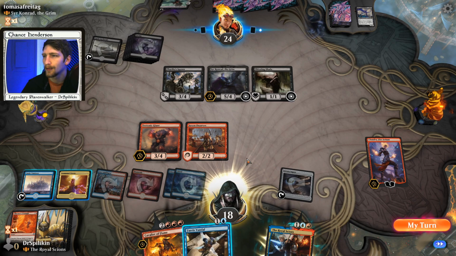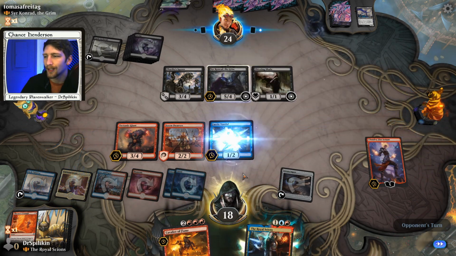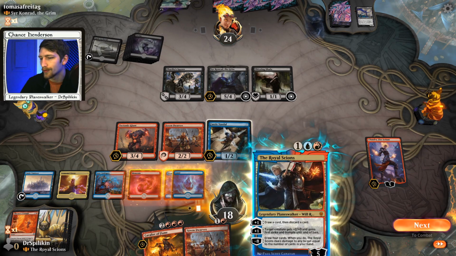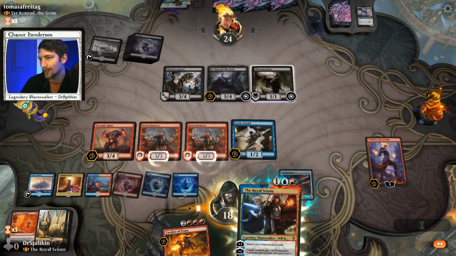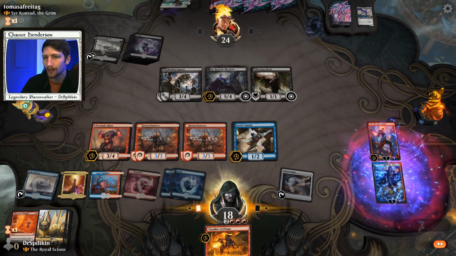Okay, they're all done. So Fairy Vandal, get on down there with your flying ass. Ooh, a 7 dwarves. Well, I actually do want to get that down. That makes our other 7 dwarves bigger, plus it makes itself bigger, which is, all in all, very good.